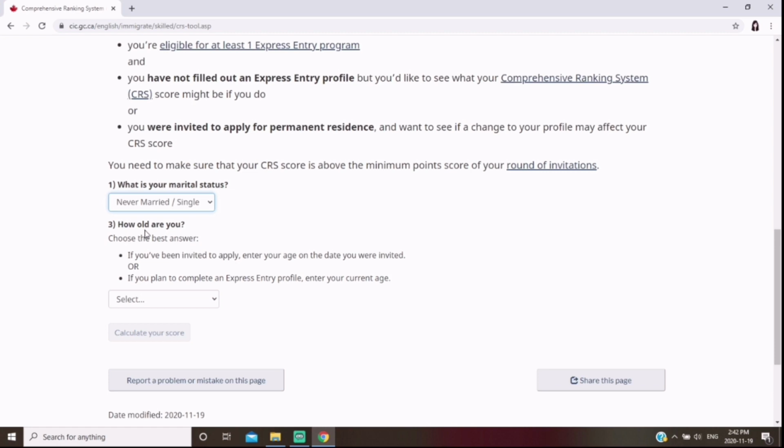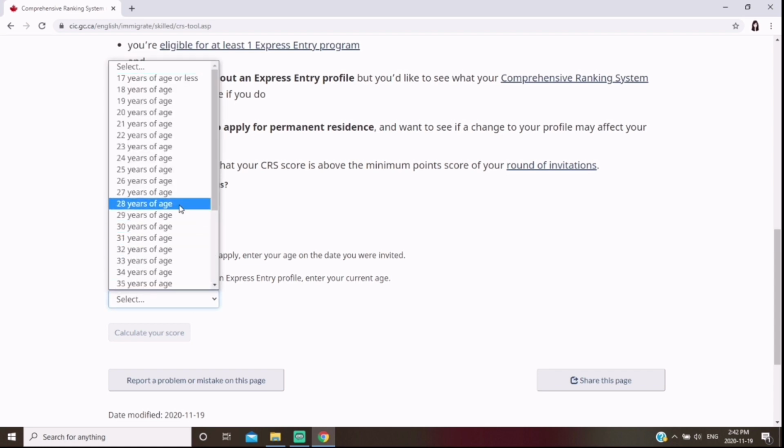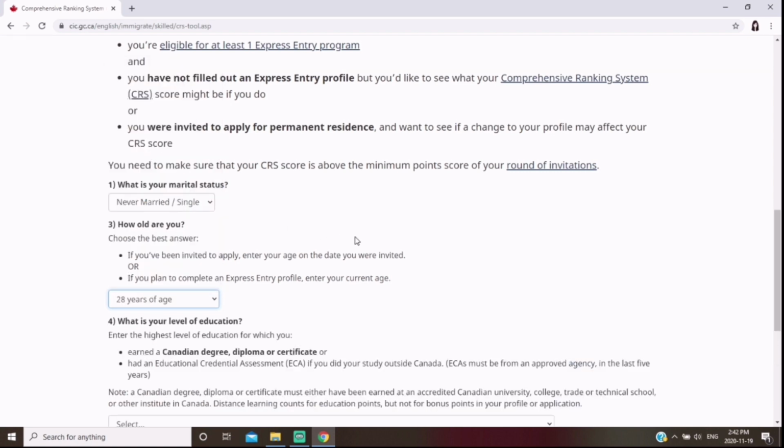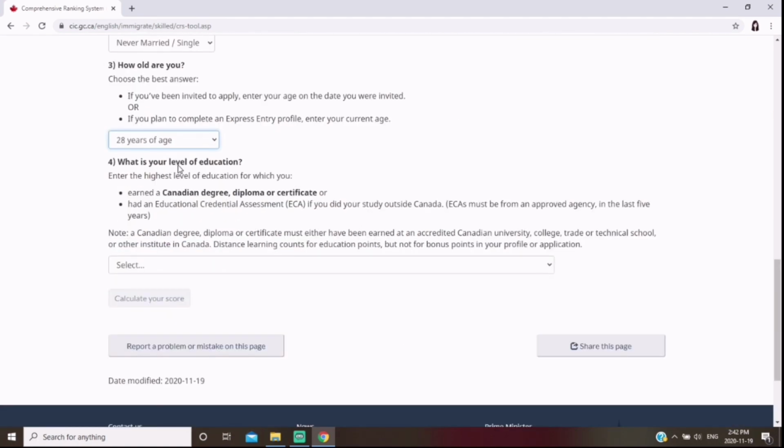We'll go stepwise, beginning with the simple profile, and I'm selecting never married or single. Then it asks how old you are. For a simple profile, I'm going to select the age below 30, let's consider it as 28. Then comes the level of education. As I mentioned before, the person is already in Canada, so it states that if you have earned a Canadian degree and had an ECA done for your education outside Canada.